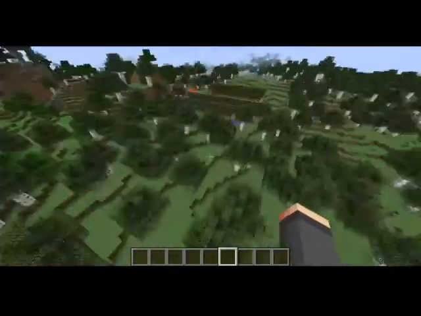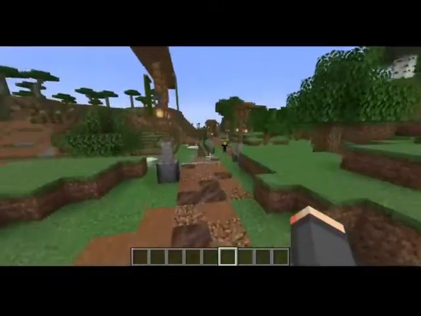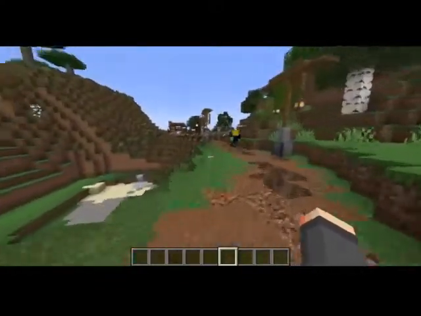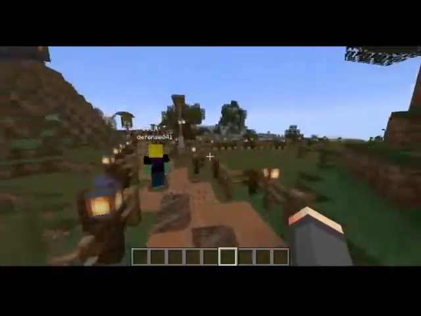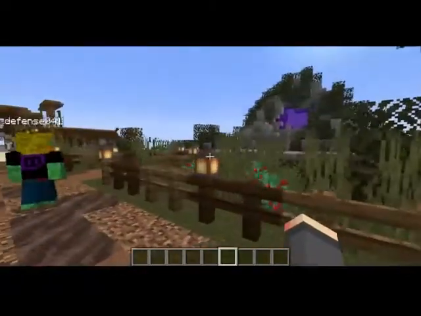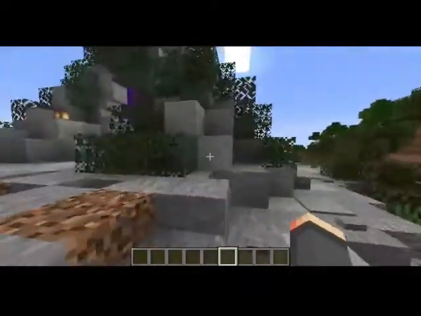Let's move on to the next thing. We'll hop down to the ground because, don't get me wrong, you can view this from the sky, but this is best viewed from the ground and it looks awesome when you come up on it. This, for the longest time, was my favorite build in the whole of this world, and that is the town portal, aka my nether. Ooh, I like that.